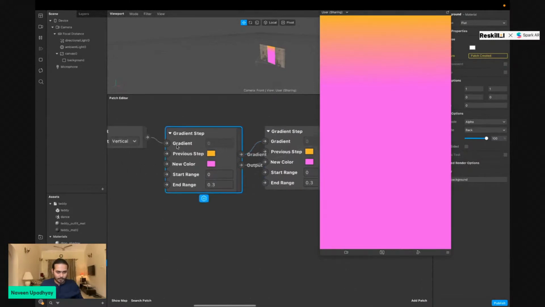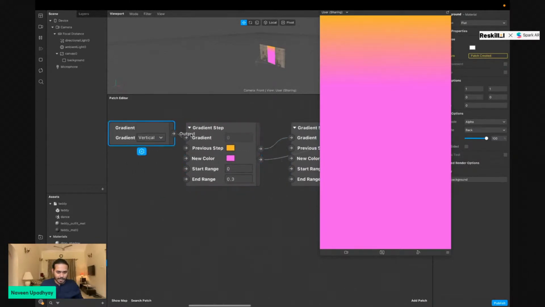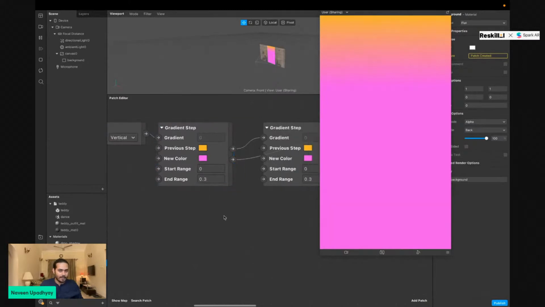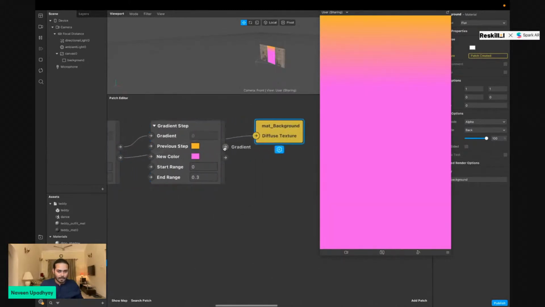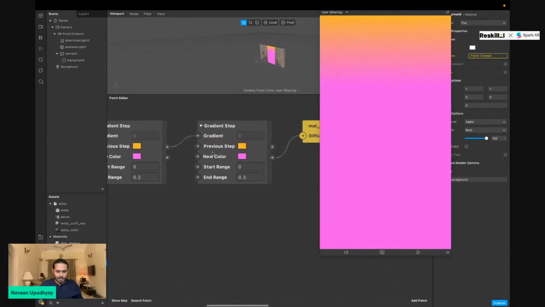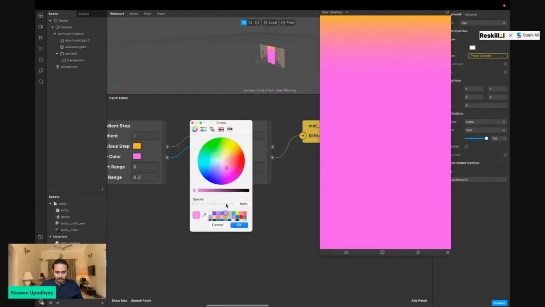And then I'm gonna copy this again and use this gradient in the gradient patch input, like that's what we were doing. This gave us a gradient that we modified. Then this gave us a gradient, and we're gonna modify it again and take this as an output, because we don't want a gradient, we want the output. Now we want the colors. My previous step can be the color that is coming out of it, and my new color can be a new random color, like maybe this color.